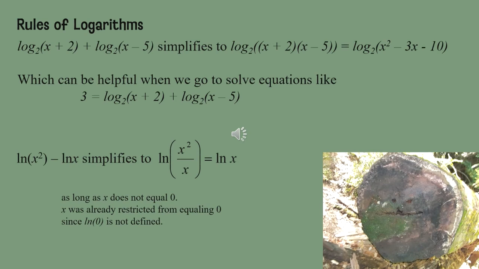These types of expressions come up in equations that we often are trying to solve. So for example, you might be trying to solve the equation 3 equals log base 2 of x plus 2 plus log base 2 of x minus 5. And in order to solve that equation, you probably are going to rewrite the expression as we did, log base 2 of x squared minus 3x minus 10. Similarly, with the other expression, if you were trying to solve that set equal to something, it's going to be much cleaner to have it rewritten as natural log of x.